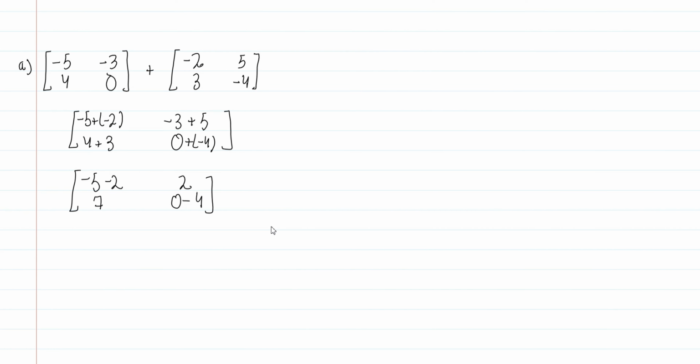Okay, so now simplify it further. Minus minus plus, it's going to be -7 because of the greater sign. You have to do the operation of the multiplied one and then you have to write the greater sign. Plus 7 and minus 4 is the answer for these two matrices. Okay, look into another example.